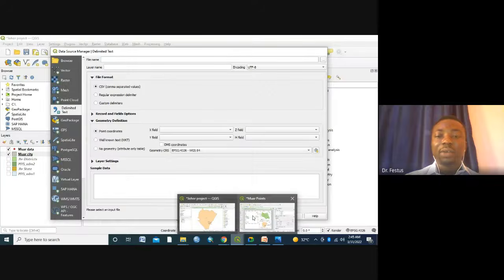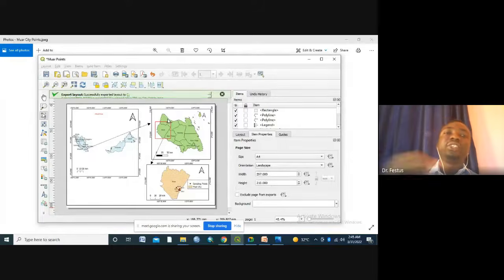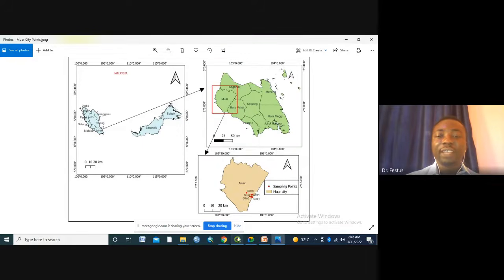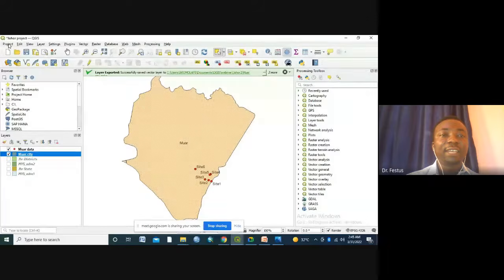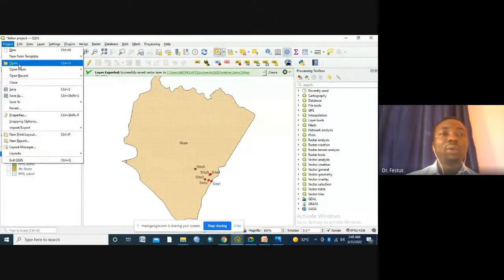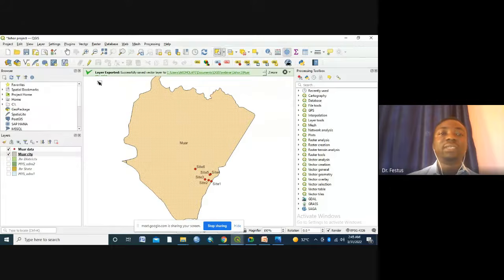Because if you don't save the project and you want to make changes, maybe after you have submitted the map for publication, they ask you to make some corrections on the map. You don't need to start afresh again. Just go to the QGIS, open your QGIS data, and then go to projects and open project. Go to open and open the project that you have already done before. So you can then make the changes from the data or from the layout view. Then that will be the end of it.